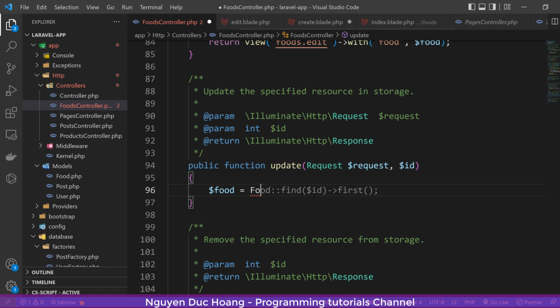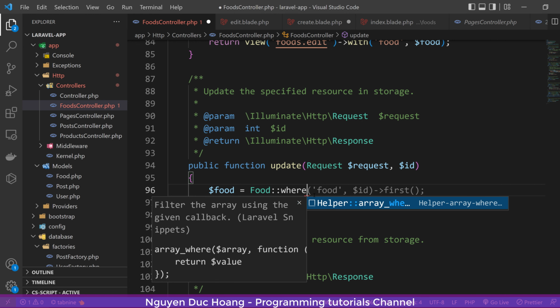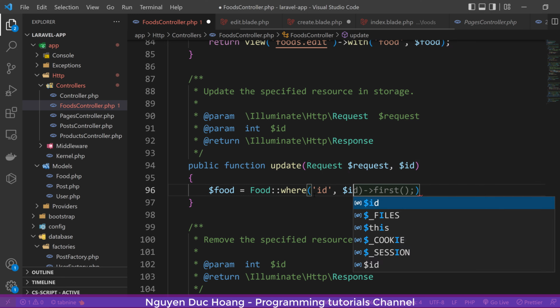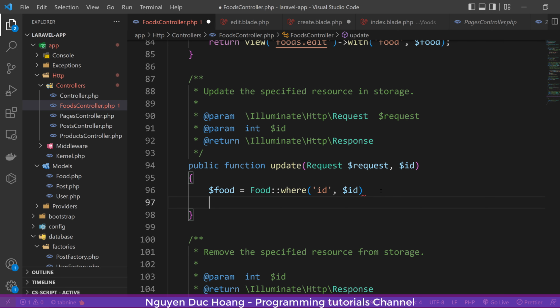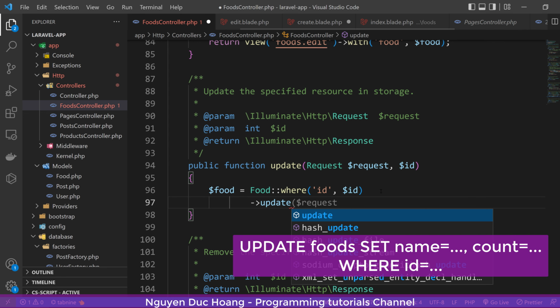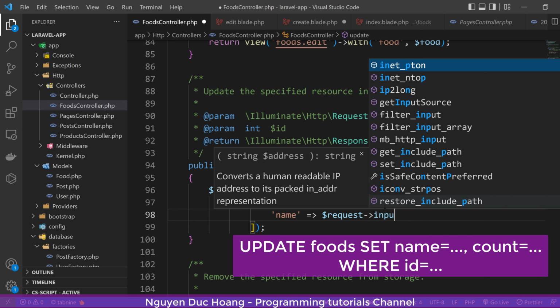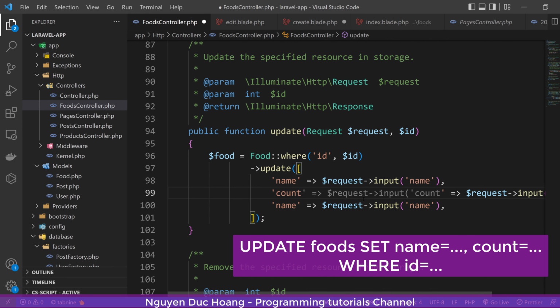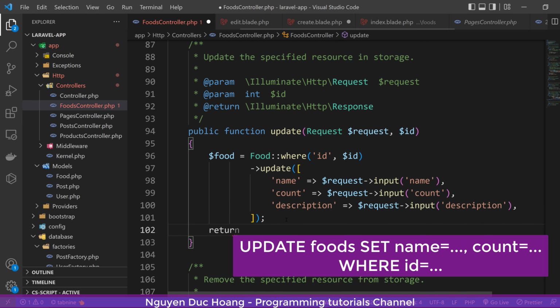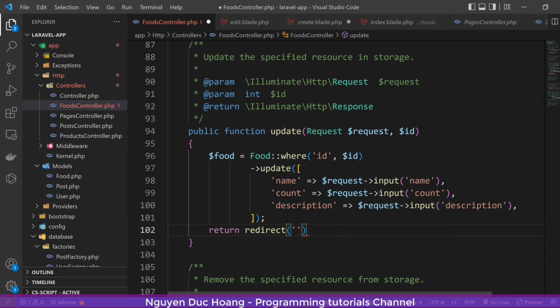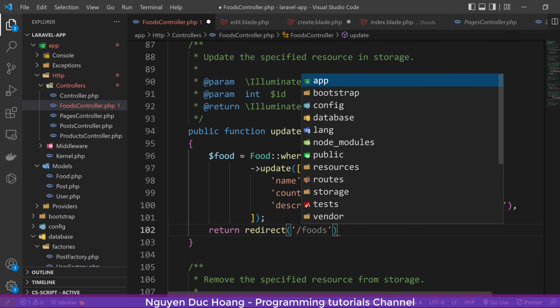So in food update, you need to find the specific food from the database using where. So you can find where ID is equal to this ID, and then we update the specific food by update. The parameter here is an associative array of new key values: name, count, and description.